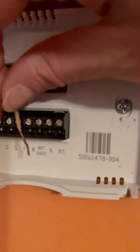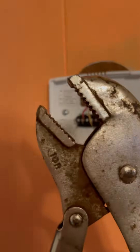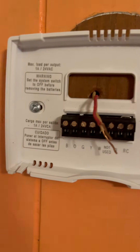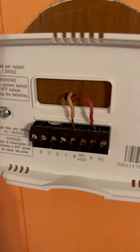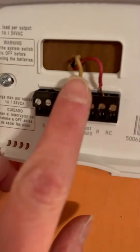These wires were coiled up into a circle. All I did was use this to bend them straight — they're really thick wires. I want to see how long they're going to be when I put them in here, and whether I need to cut the wire a little bit, because you don't want too much excess wire hanging out. I got these wires in, and again I had that piece in between R and RC. You only need that if you have an AC unit, which this obviously does not. And this is going to be your white.